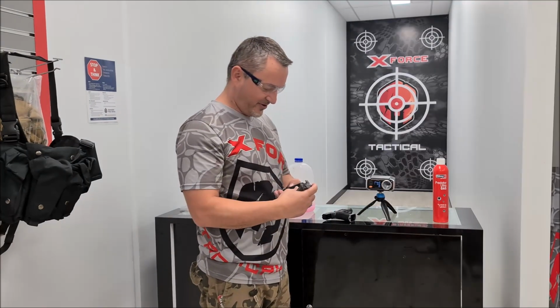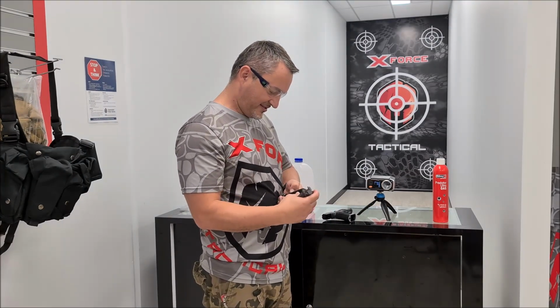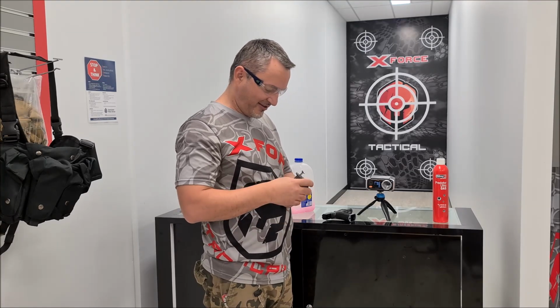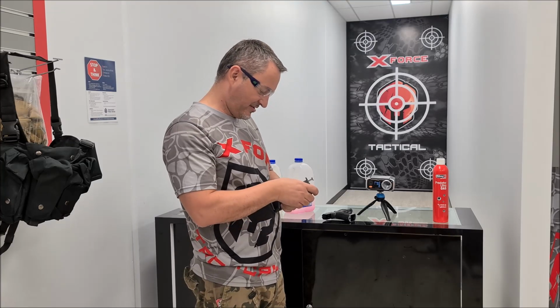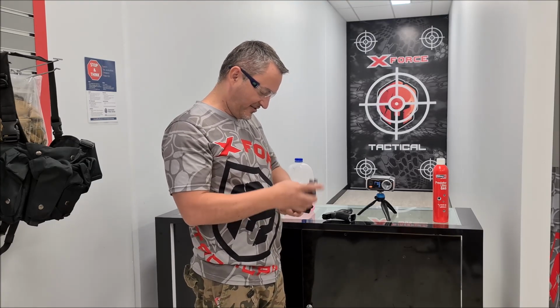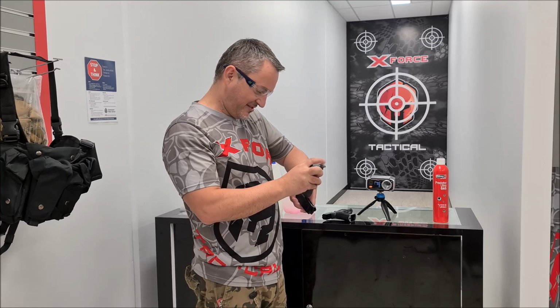Alright, so let's get a few more gels in there. I'm going to put it through the chrono now. Let's see what this guy's shooting. Look, accuracy wise, pretty good. I really hate when you don't have nails because you can't pull these things down properly.